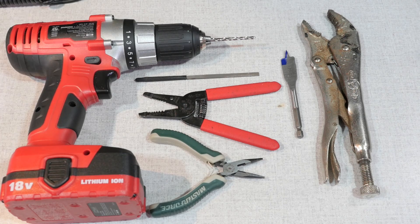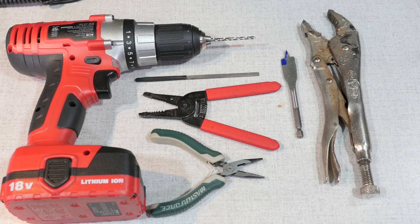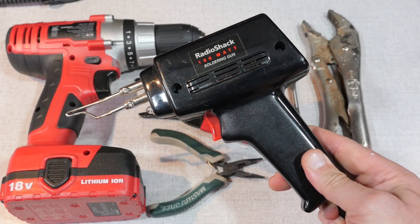As for tools, you're going to need wire cutters and a stripper, power drill, a 5/32 inch drill bit, a 5/8 inch spade drill bit, vise grips or other locking wrench, needle nose pliers, a small file, and a high power soldering gun or iron. You will need to solder the 14 gauge wires to the bulkhead connectors. A 30 watt pencil tip iron will probably not generate enough heat to do this, so I recommend either a 100 watt soldering gun or a butane iron with a wide tip.